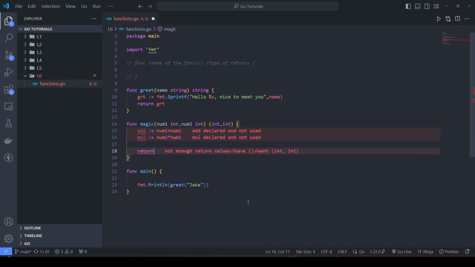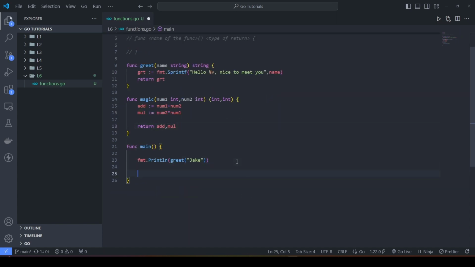Okay, now we can return this. So in order to return it, just add and multiply. When you want to return multiple things, you can chain it with a comma. When you want to add multiple parameters, you could also chain it with a comma. And also when you want to add multiple types, then also you could use a comma. So comma is basically used when you want to add multiple things into a function. That's a general convention. And just remember that when you want to return multiple things, you need this circular bracket.